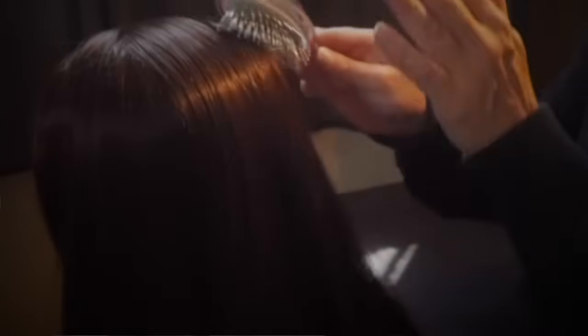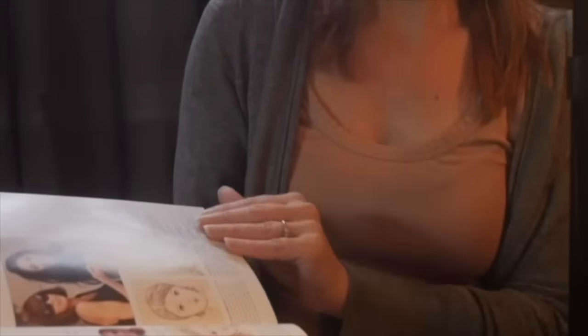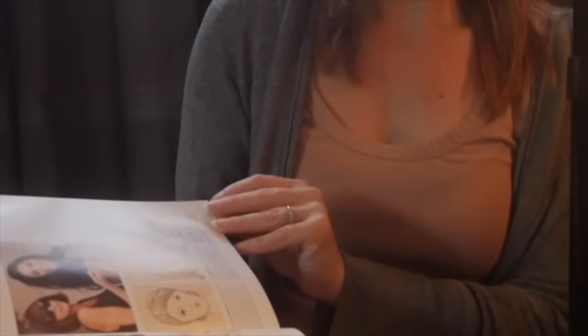If you have a prominent nose you may want to incorporate softness into your style. For a pointed chin, you may want to style your hair with width at the jawline. For a low forehead, you may want to choose a style with wispy bangs or some fringe. For a receding chin, you may want to choose a style that comes just below the chin level and consider some curls. For an uneven hairline, you may want to add some fringe to help conceal the uneven areas.